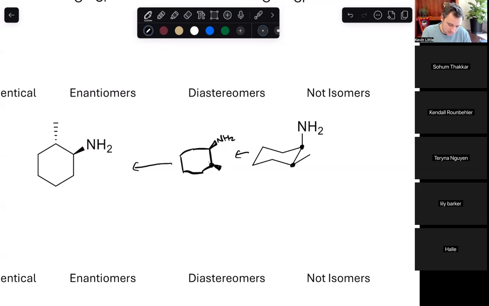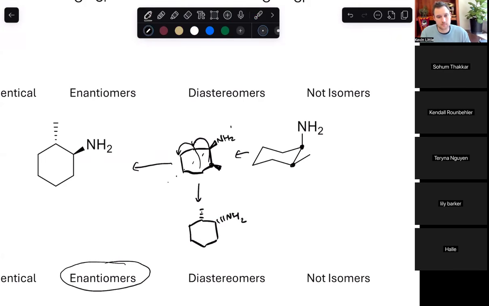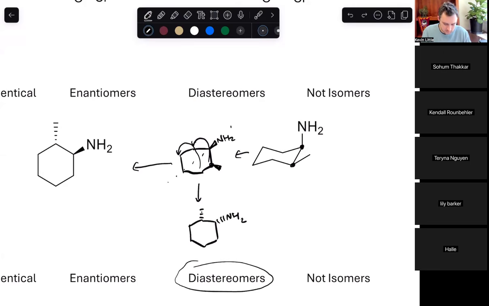The way I would do that is literally flip it across this central line so the methyl is on the same side, at the top here, right? I'm literally flipping this like a pancake. And so since you flip it over, the nitrogen's now on a dash and the methyl's on a wedge. And so now I can directly compare that dash wedge, those are opposites, dash dash, these are enantiomers. Or sorry, these are diastereomers, right? Because they're not the same, but they're not perfectly opposites. So those are the two ways you can do it.